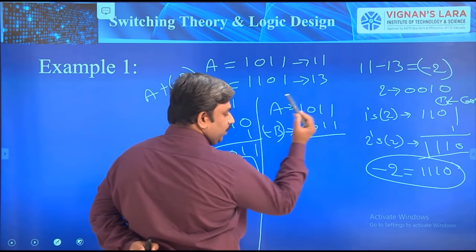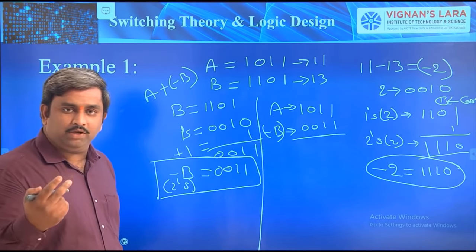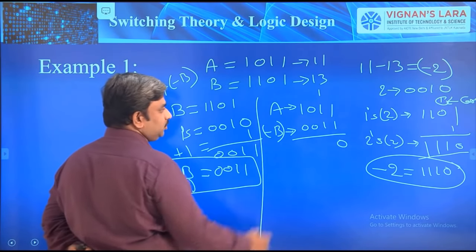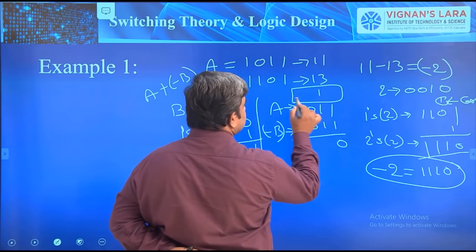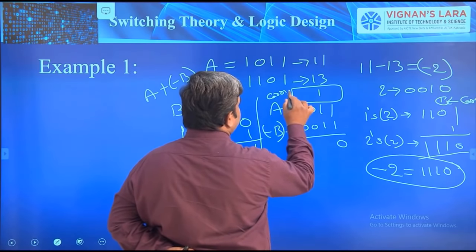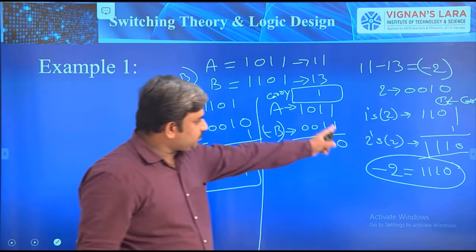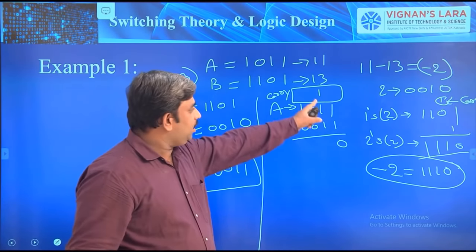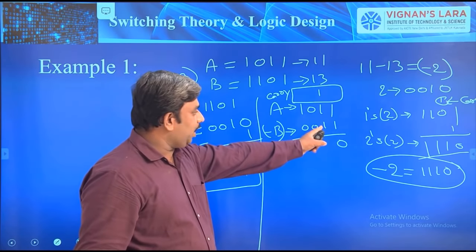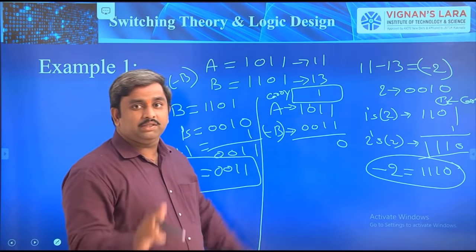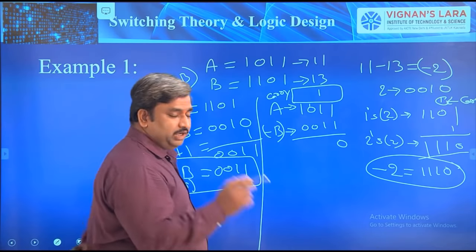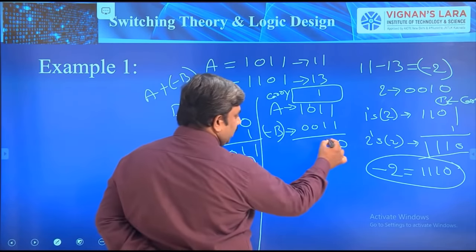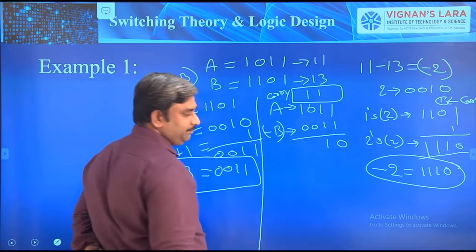Okay, 1 plus 1 is equal to 2. 2 is equal to 1, 0. So write down 0 here and write down the carry here. Remember, this is carry. 1 plus 1 is equal to 2, 0 is the sum and 1 is the carry. Here we have carry 1 and two ones. 1 plus 1 plus 1 is equal to 3. 3 is represented in binary as 1, 1. So here 1 is the sum and 1 is the carry.